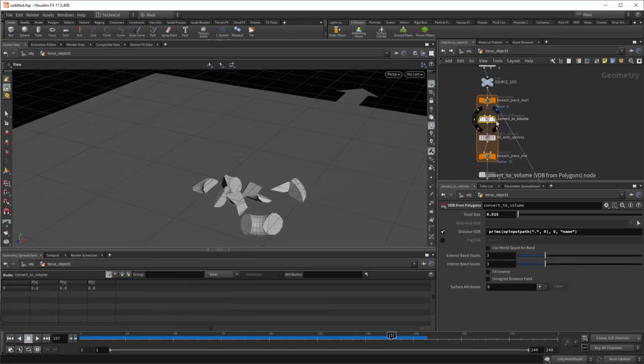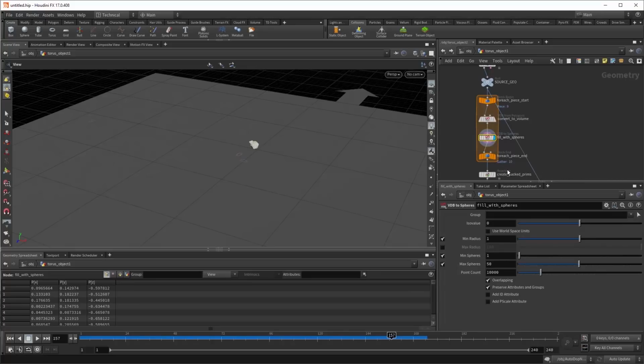The other thing to be aware of is that there are a couple of things you always have to tweak with this process. One is that you're converting the geometry into a volume. So if you have more complex geometry with some small features, you might need to tweak the voxel size to not lose any parts of the geometry that you care about, like really thin parts, for example, the space between fingers on a character. And then you also need to tweak some of the VDB to Spheres settings to control how many spheres you want, what the minimum and maximum radius is, and so on. So there's a little bit of tweaking that you have to do, but this can be a fairly effective technique.